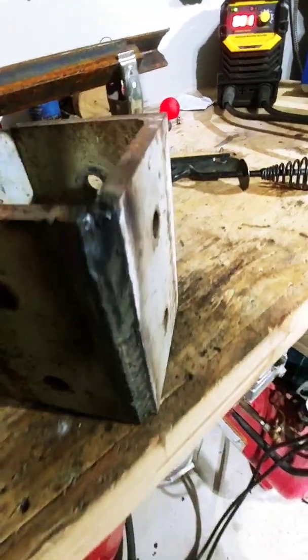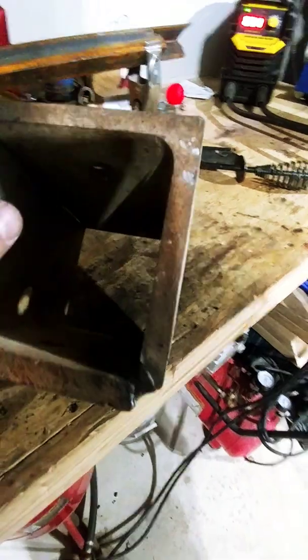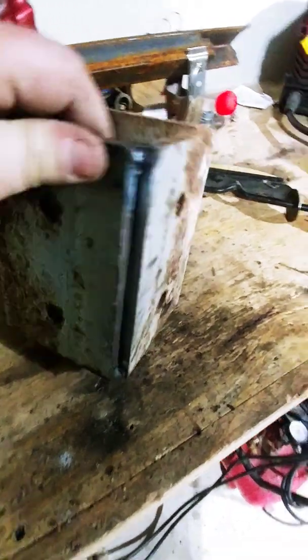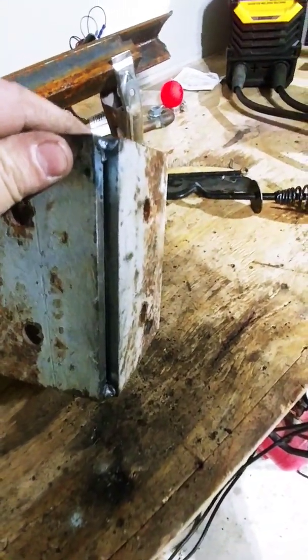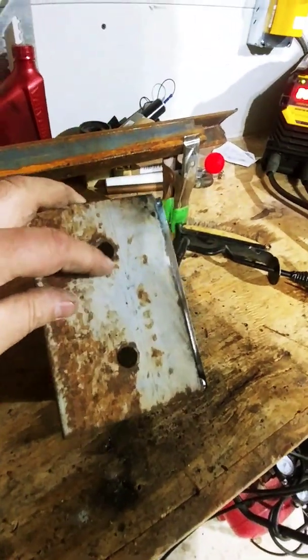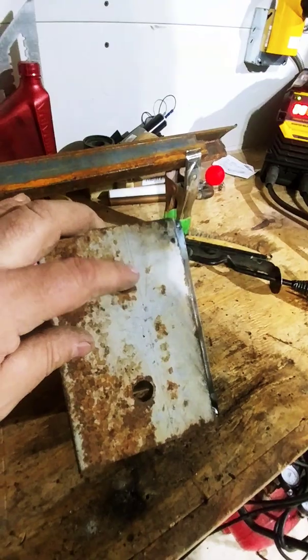I hope this helps you guys out. And, you know, I'm gonna burn this other side in. I'm just practicing my welding. I'll probably do a cap on top or something. I'll probably try to do some fills here on these welds or these holes. Try to fill that in.